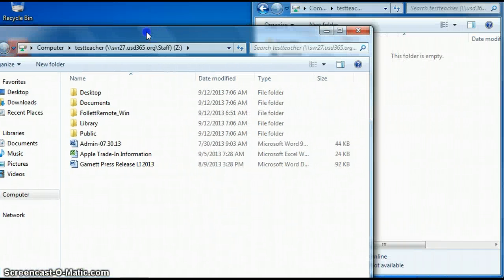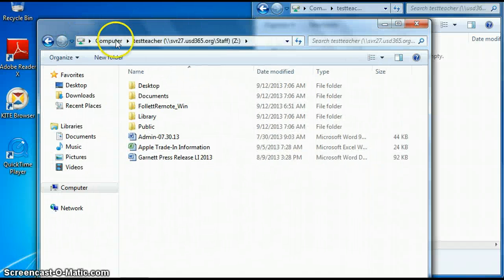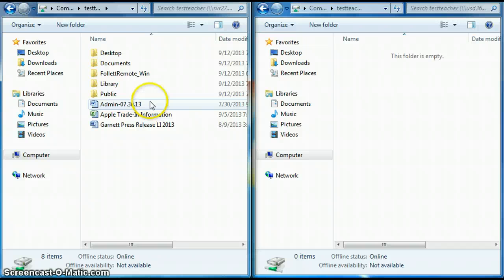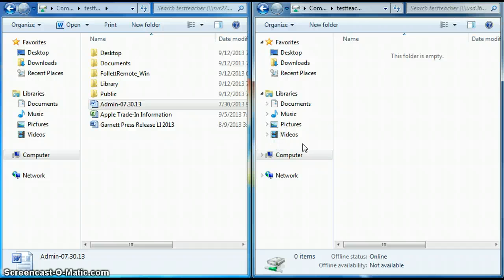It's a snap feature. I'll take the other window by clicking up here in the title bar above where all the writing is, this blank space, click and drag it all the way to the left, and it takes up the other half of the screen. Now I can see both windows clearly on my screen, and I can begin to simply drag items across to the server, the things that I wish to save.